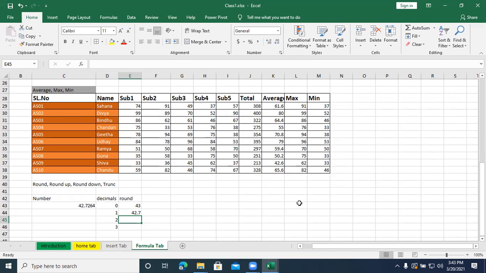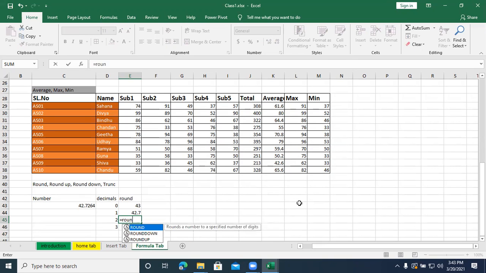If you want 2 decimal places, what is the answer for 2 decimal places? Very good. So 42.73.